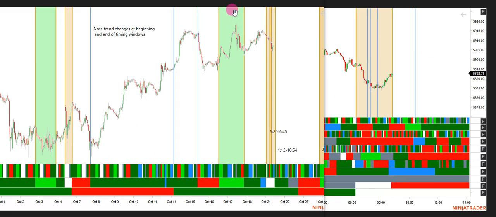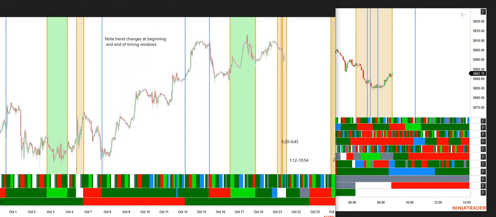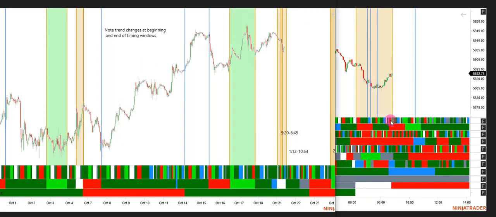Monday morning, October 21st, taking a look at two charts. I'm looking at the master planet chart here, which is a 30-minute chart on the left that I'm moving around there. And then on the right is our 4-minute Vedic rainbow chart that you see in most of the videos that I put out. So we've got these windows. Now these white windows is what we're looking at.